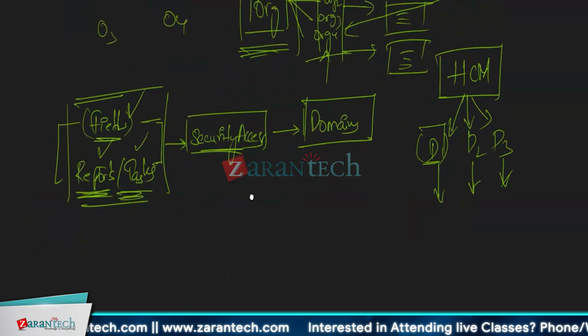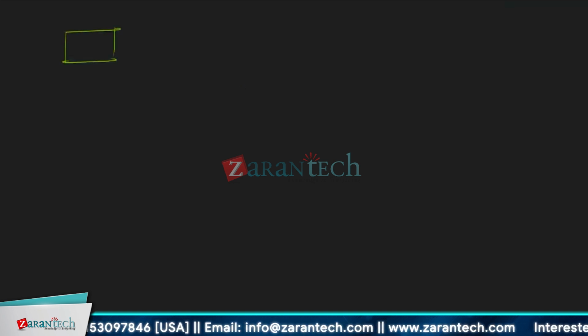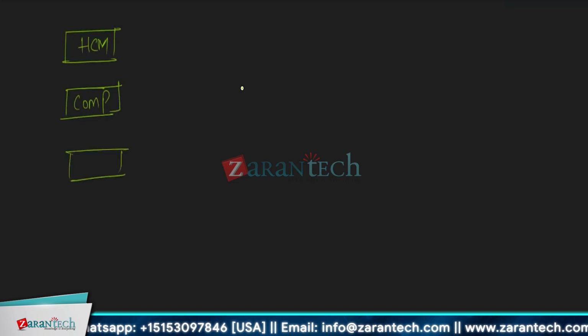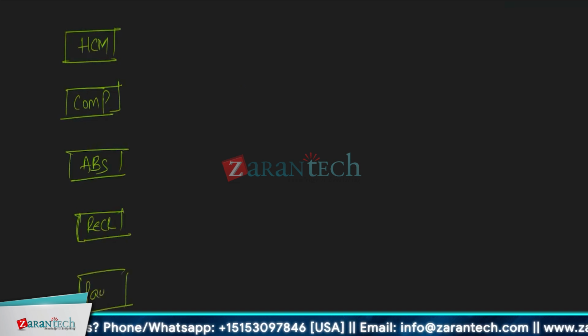Now let us see, like I said, a client who is implementing Workday can choose which modules they want to implement, right? So I just want, let's say, HCM and compensation, suppose. Some clients might also need absence. Some clients might say absence, recruitment. Just taking a few examples here.